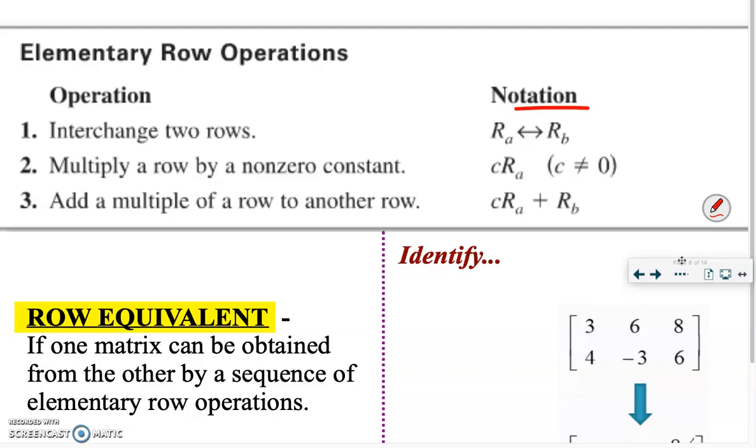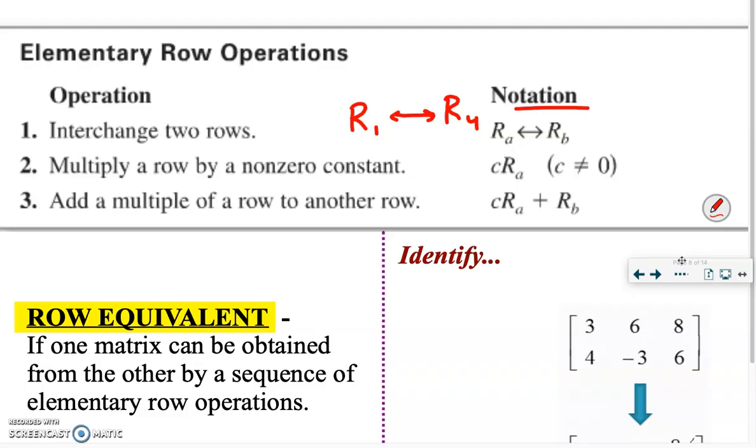Okay, so the way that we identify if you're interchanging 2 rows is that it's all going to be R with the subscript. So this would be row 1 interchanged with, what did I say before, row 4. That's how we would notate it. That's how we would write it. Okay, does that make sense? Capital R with the subscript of whatever row it is. The rows are going to go in order from the top. The top is row 1, then row 2, row 3, row 4. However many rows you have, that's how it's going to look.